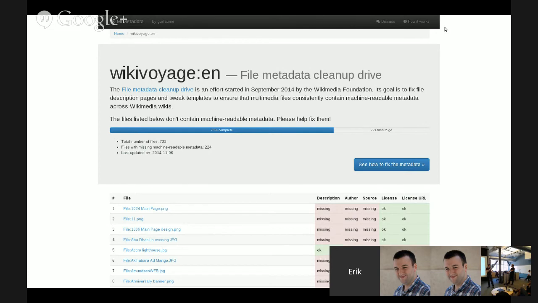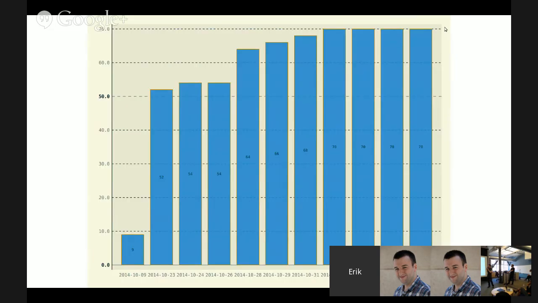We also have some charts. Yeah. We started this project a few weeks ago, and you can see the impact of adding markers to widely used templates. In just a few weeks on the English Wikivoyage, volunteers have added markers to a few templates, and we've gone from 9% to 70% of files that can be read and understood by robots.